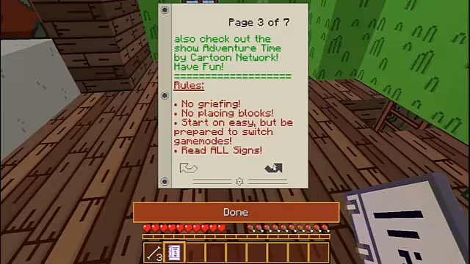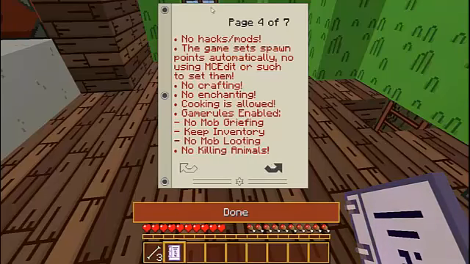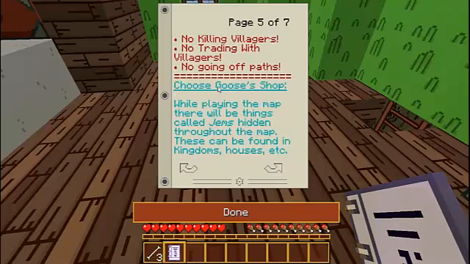Rules: no griefing or placing blocks, starts on easy, but be prepared to switch game mode. Read all signs. No hacks slash mods, the game sets spawn points automatically, no using MC edits or such to set them. No crafting, no enchanting, cooking is allowed, game rules enabled. No mob griefing, keep inventory, no mob looting, no killing animals. Okay, no killing villagers, no trading with villagers, no going off paths.